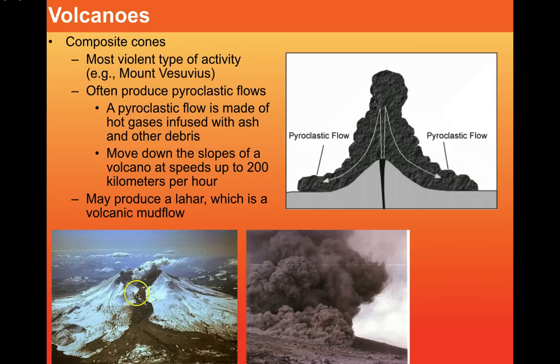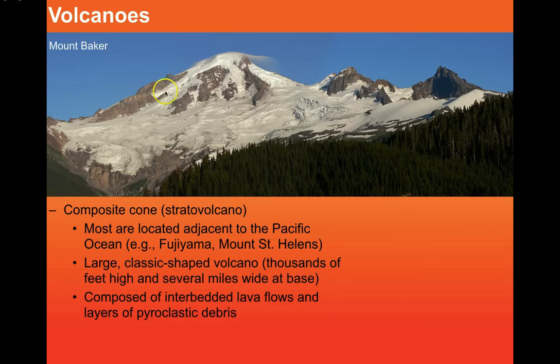So in this case, this is a lahar that has come off of a volcano, and what's happened is the lava has come up and injected some heat into the area and melted the snow at the top, the snow cap that's at the top of a lot of these volcanoes. Let's go back to Mount Baker, which is back here. See all this snow up here? Imagine if you put enough heat right underneath there, this whole thing would melt in a very short period of time. There's a lot of water up there.